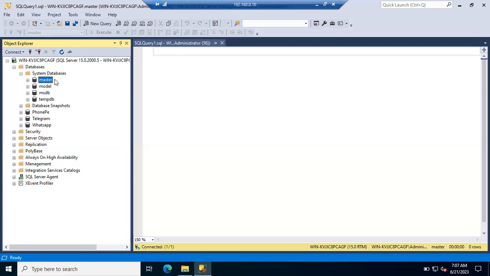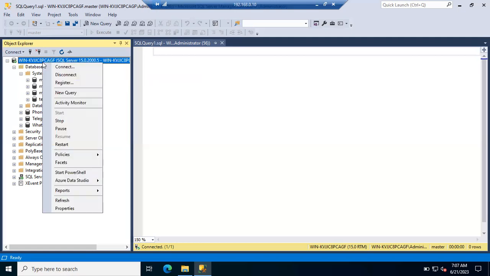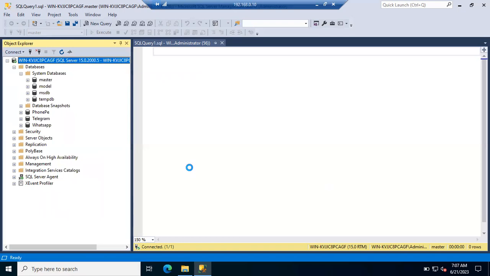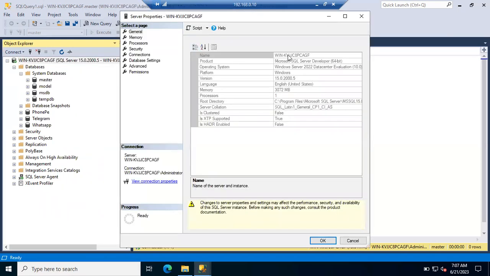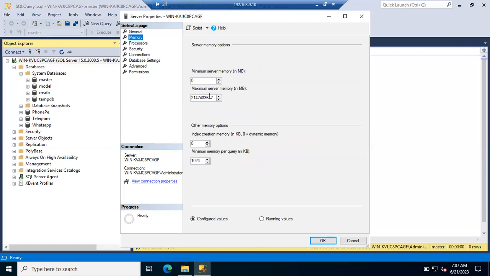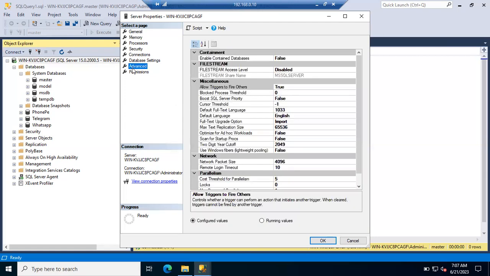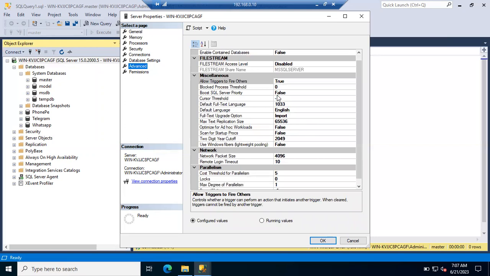In the master database, generally the SQL Server configuration values are stored. What are the configuration values? If you go to the properties or settings of the SQL Server, you can see a lot of values: the system information, server information, security settings, memory settings. Whatever you can see, these are the configuration values. We'll discuss every value later, not now. Slowly, topic by topic, we'll discuss. These configuration values will be stored in the master database.